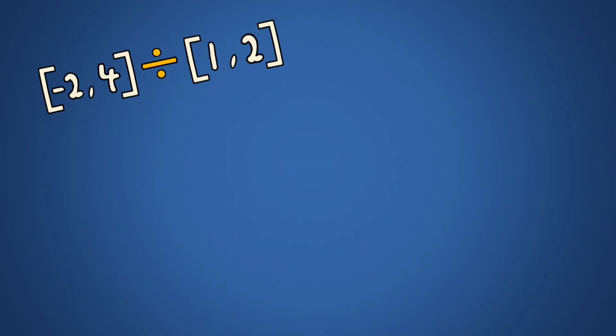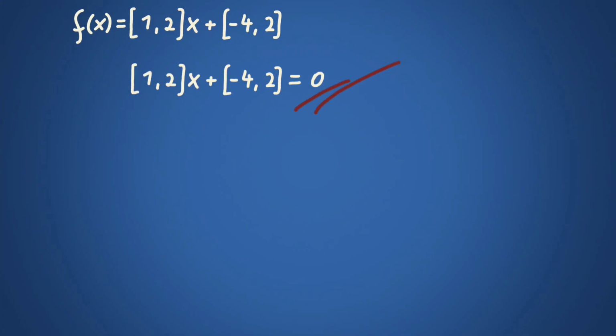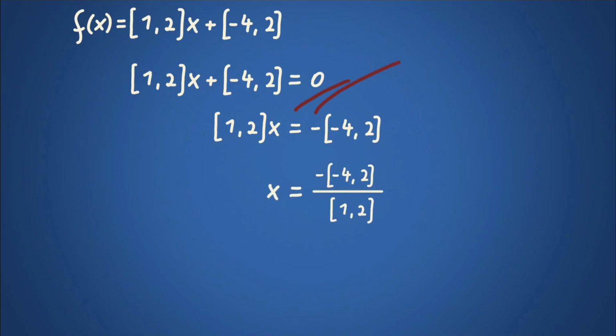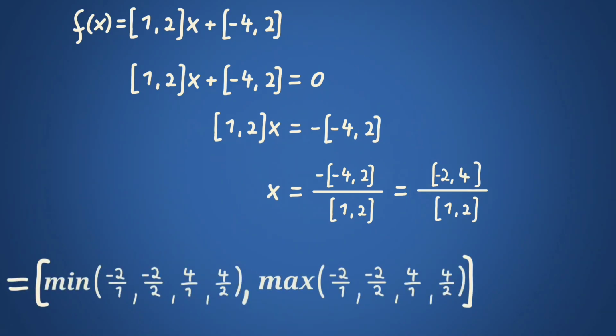But to make it a little bit more engaging, let's wrap it into the following task. Provide the interval containing the possible zeros of the following set of functions. Okay, set the equation equal to 0, solve for x, bring the minus into the interval, swap the left and right boundaries, since the smaller value is always on the left, and voila, our quotient appears. Remember? And now you know how to solve this fraction. You take the minimum and the maximum of the quotients, and bam, the zeros lie within this interval.